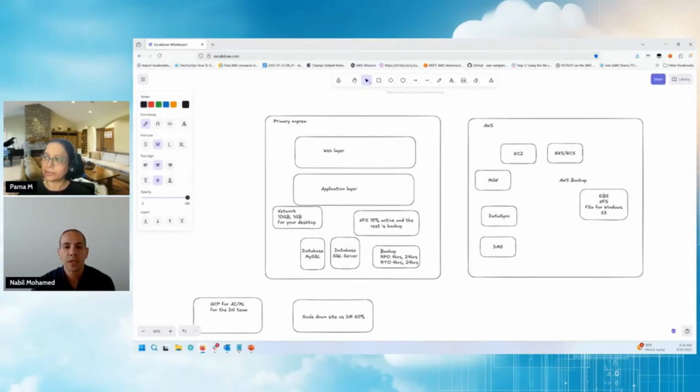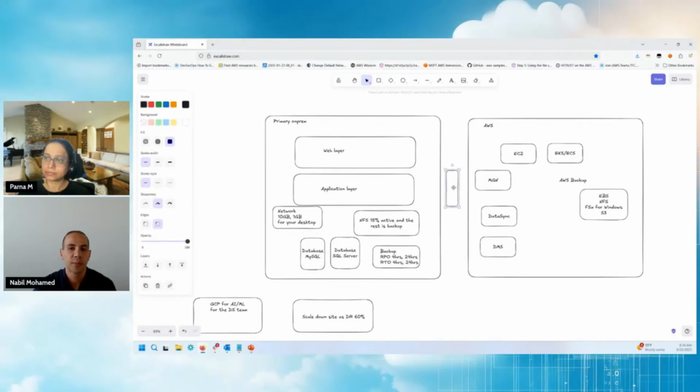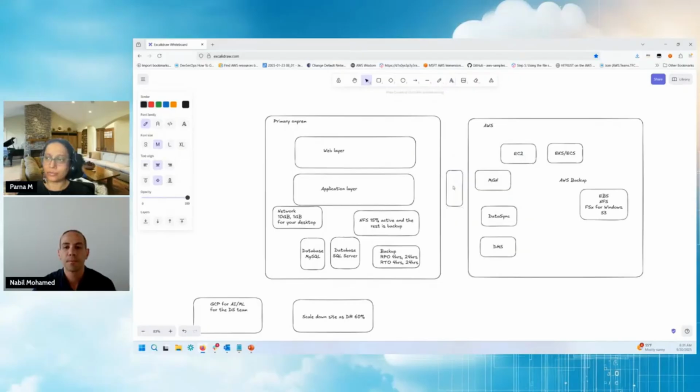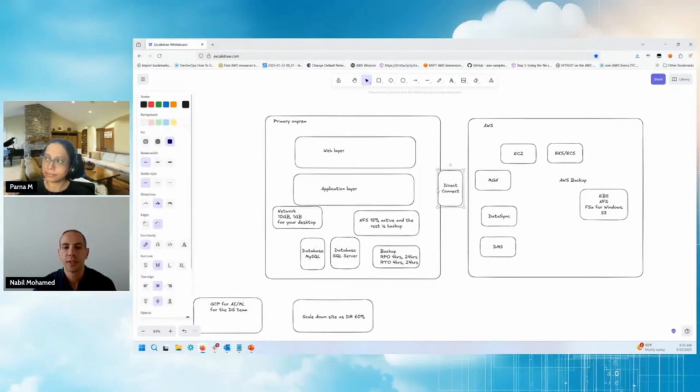So we're going to talk about all of this based on the migration strategy that we're going to define. But since we're going to have all of this migration, I would highly recommend a Direct Connect between your on-prem environment and AWS, which is a dedicated connection. It's like a pipe to AWS, a private connection for you, so that we guarantee the bandwidth between on-prem and AWS. During the transfer, we would like our partners to be connected at all times. So I think this would be a good option. That will basically be the best way to go.